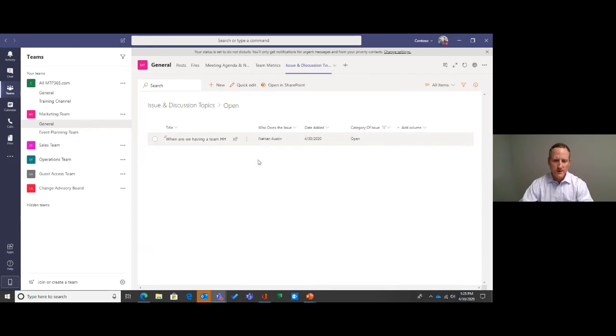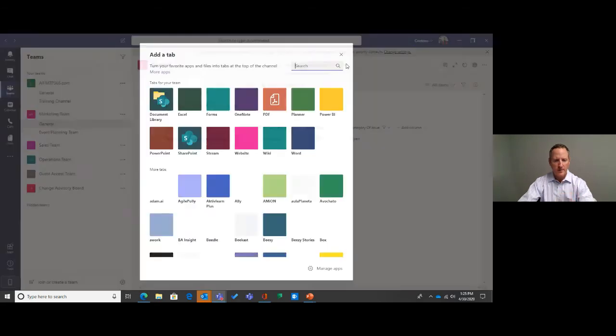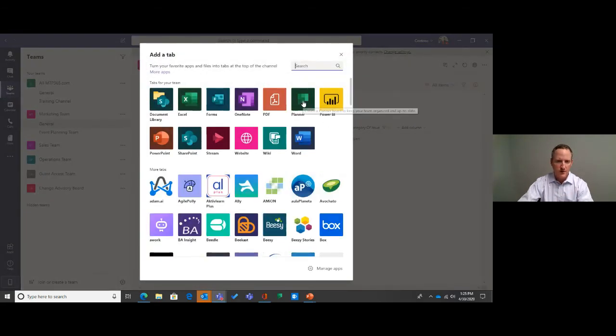So one of the ways to do that is using Microsoft Planner. And so what I'm going to do is I'm just going to go right into this tab. By the way, public service announcement, Microsoft just noted that they're going to be renaming Planner, I think, to something like Tasks. So stay tuned for that.